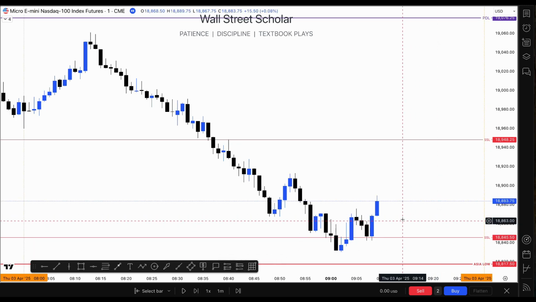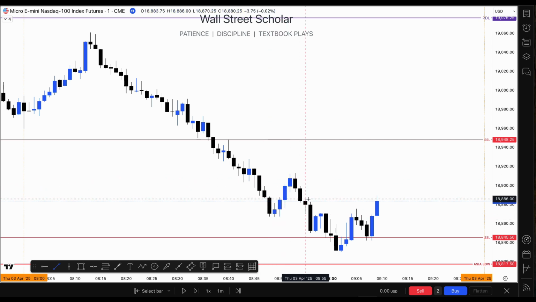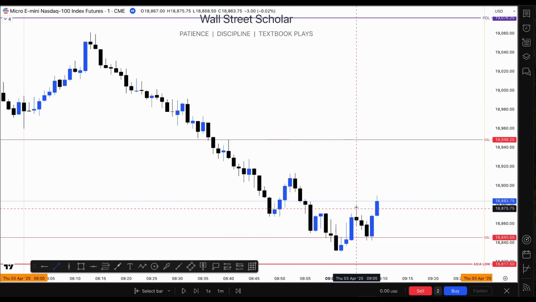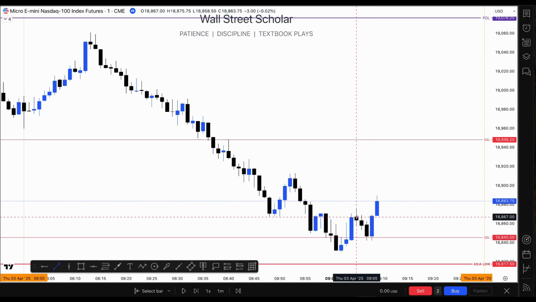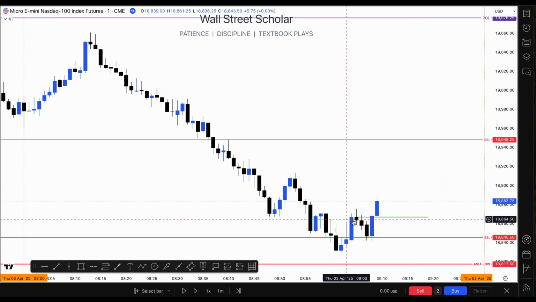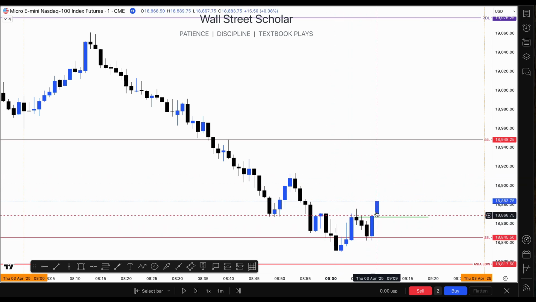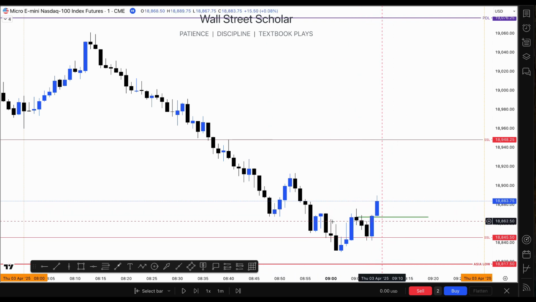Trigger. We have a market structure shift right here. We've been selling down, creating lower lows, lower highs, and now we have a shift. We have a high, minor buy side swept. We see a shift with these down closed candles, up closed candles. Violated this. These kind of down closed candles, and then we have our up closed candles that close above this order block. So now we have a trigger.